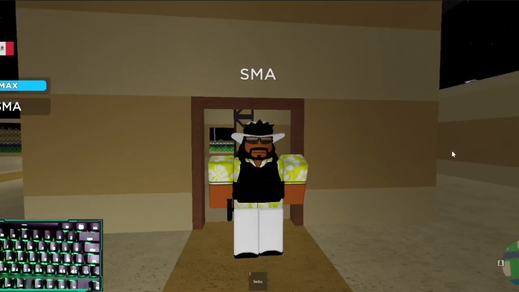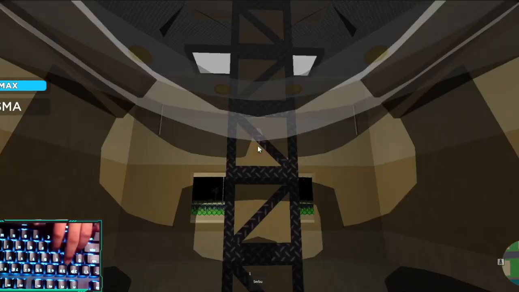So first off, we're gonna be checking out the new sentry guns. There's a rocket launcher, and there's a gun, like a machine gun. I'm gonna show it to you guys real quick.